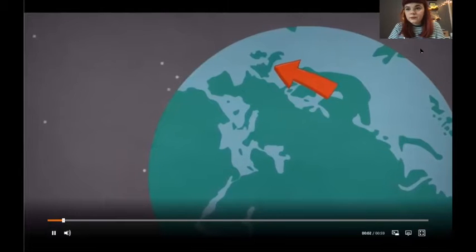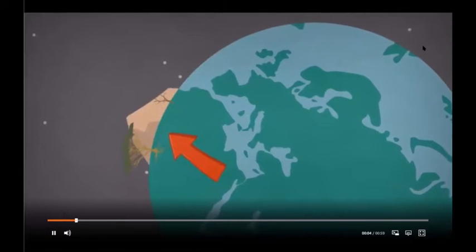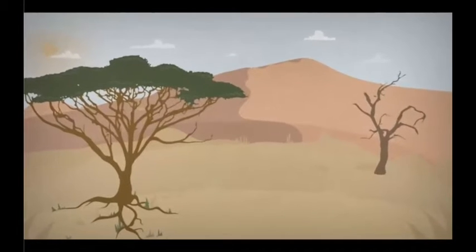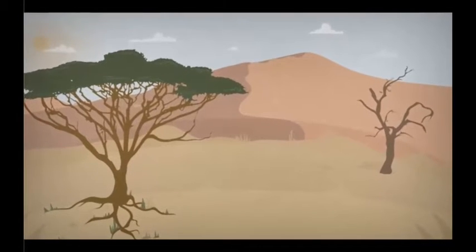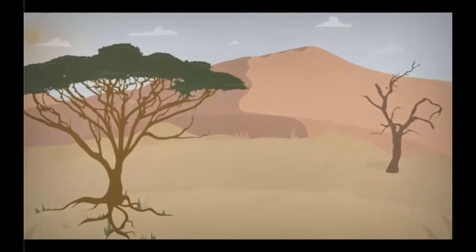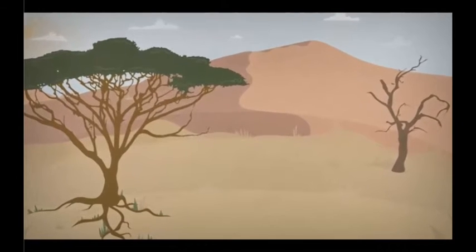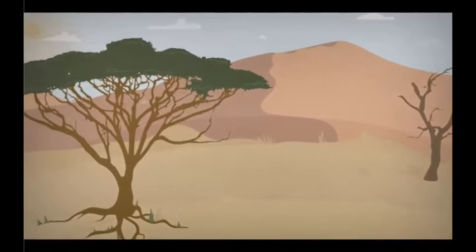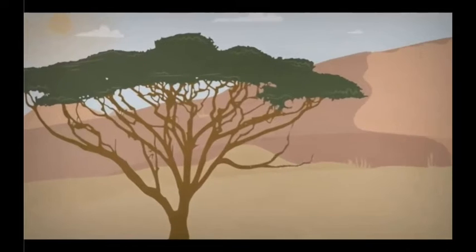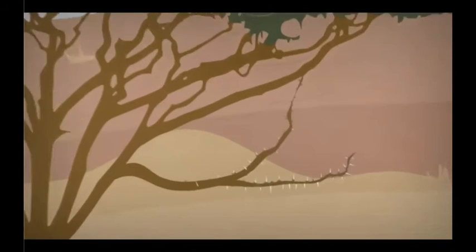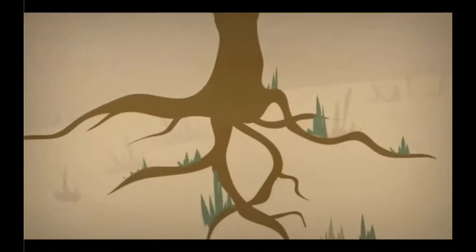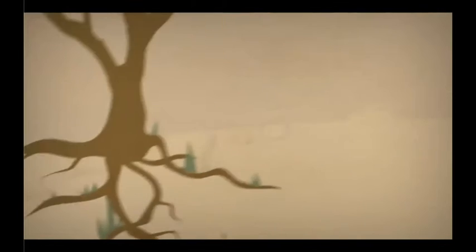We are here. But have you ever wondered what plants and animals live in a desert and how they survive there? This is the Sahara, the largest desert on Earth. Wow, it looks like it hardly ever rains here. Incredibly, there are still plants growing here, like this acacia tree. It has long thorns that hold water, plus very deep roots in the ground that get the water it needs to survive. And animals too.